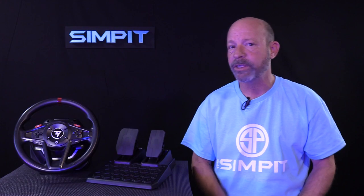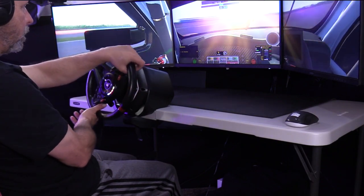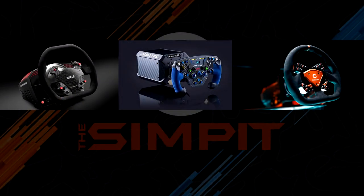And now the bottom line. No BS — with this setup, I could actually win races. If I were to hard mount these pedals, get that wheel at the right angle, get my chair in approximately the right location, this setup is going to perform very well for a starter wheel, and surprised me a ton for being under $200. With that said, this is a starter wheel. It will take you off a controller, let you skip a non-force feedback wheel for a reasonable price, and get you actually sim racing. But if you really enjoy sim racing, you're definitely going to upgrade from a wheel at this level.